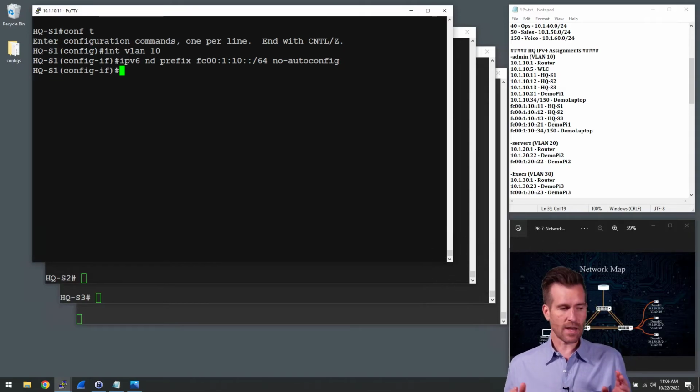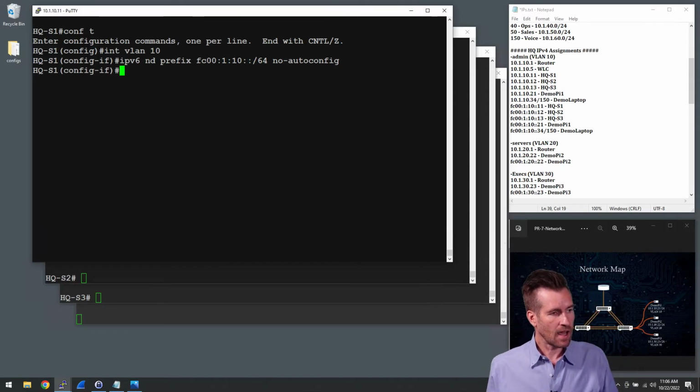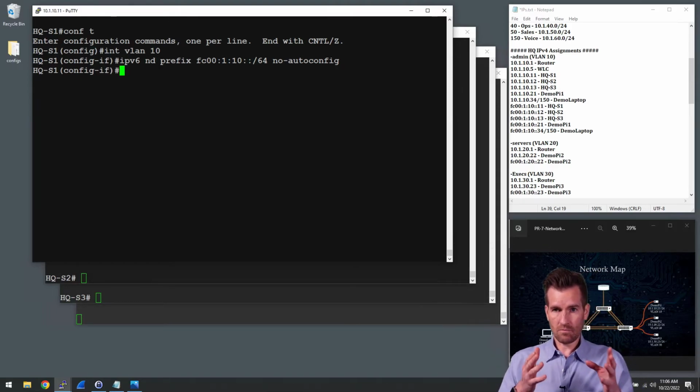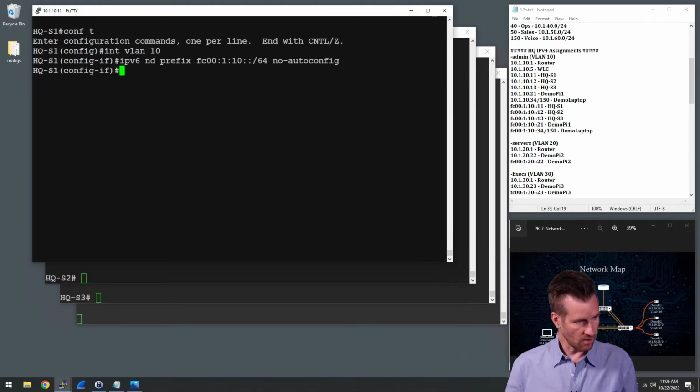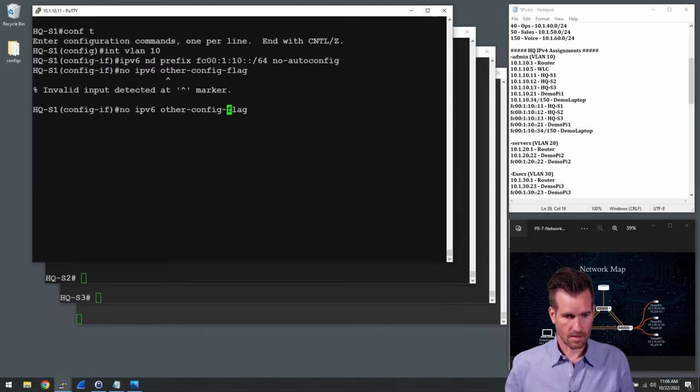And then the other thing is we had that command on there for the stateless setup, to look at the DHCP server. I'm going to take that one off. So I'm going to take off the ipv6 nd other-config-flag, with a no in front of it.